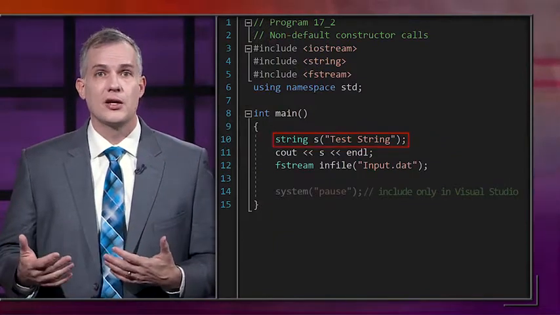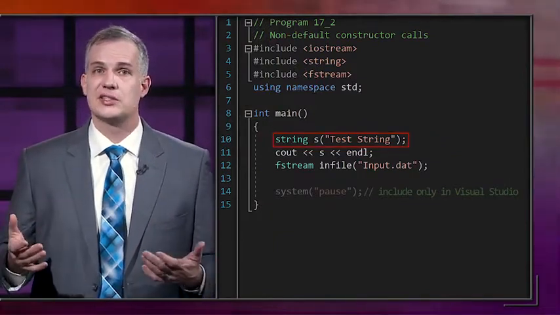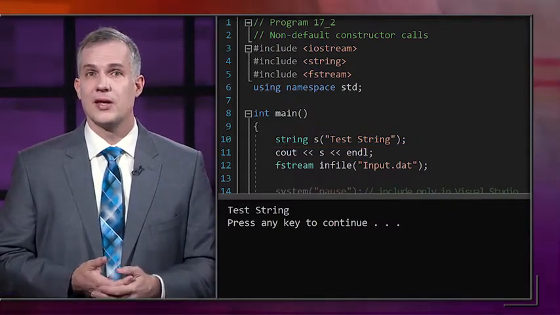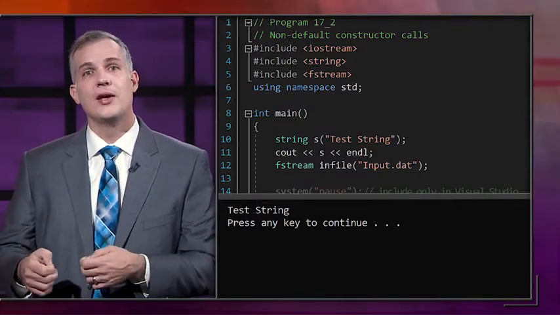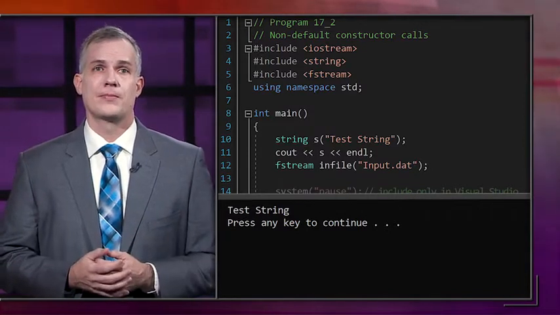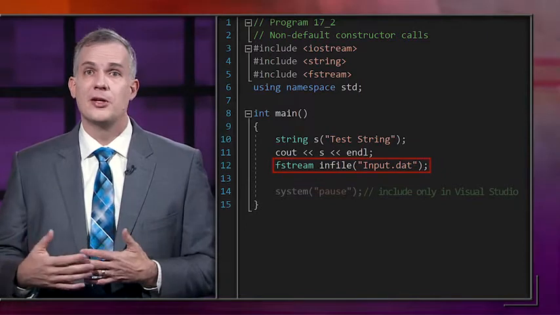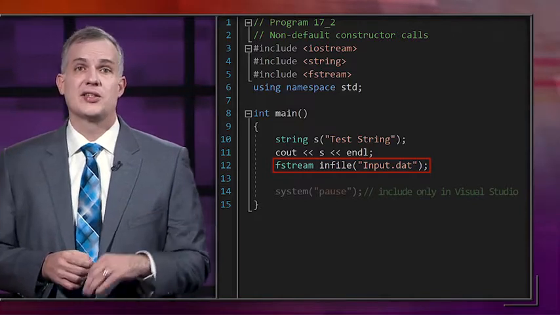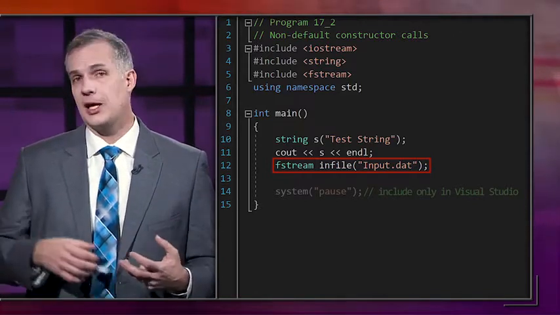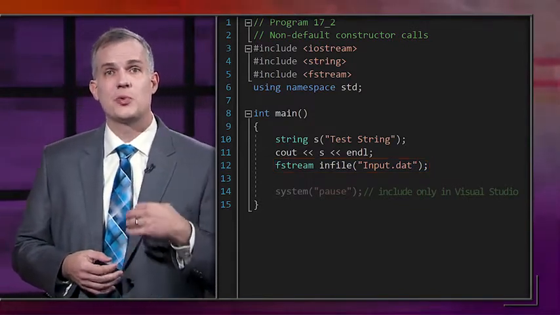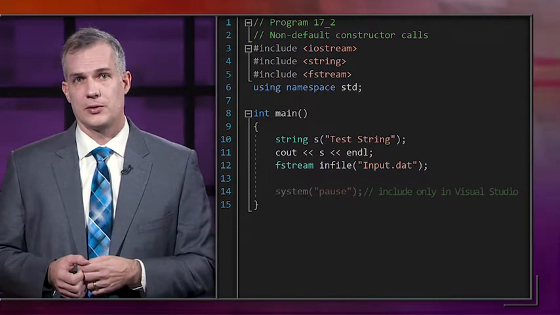We've seen this before. For instance, when we declare a string, we can give an initial string in parentheses. The string is initialized to have that argument as its string value. And that is, we're invoking a constructor that takes in a string, or more specifically, an array of characters as input. Or when we declare an fstream, we can give the information needed to open the file as parameters. In this case, the constructor takes in a file name and possibly other parameters saying how to use the file. Now, both of these were cases where we invoked a non-default constructor.